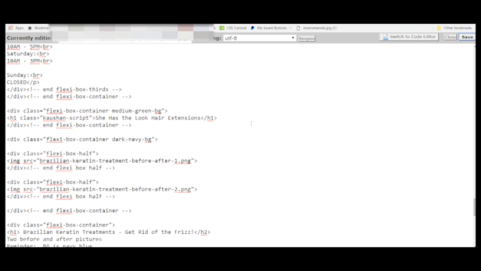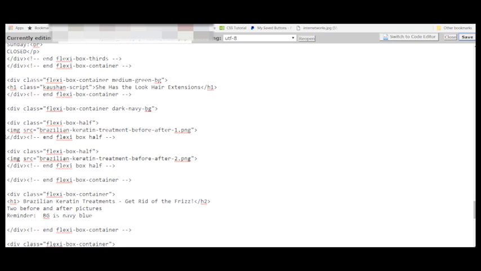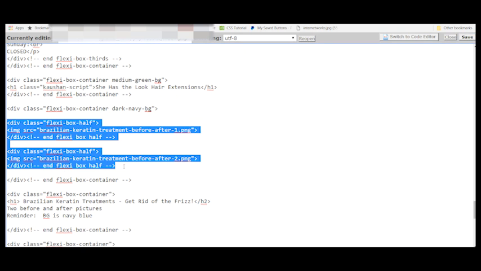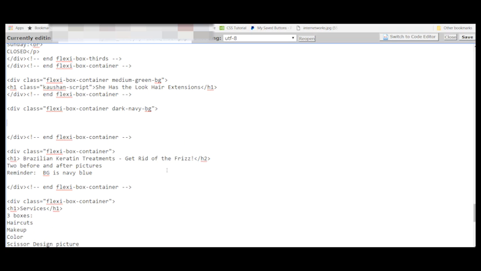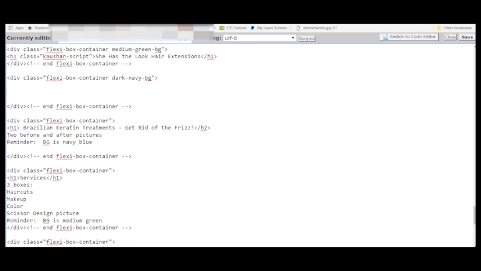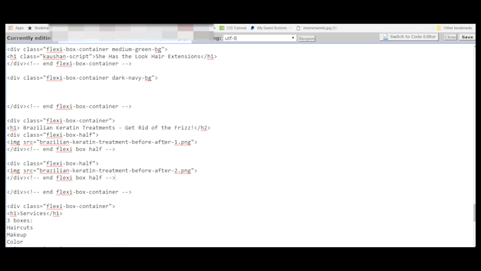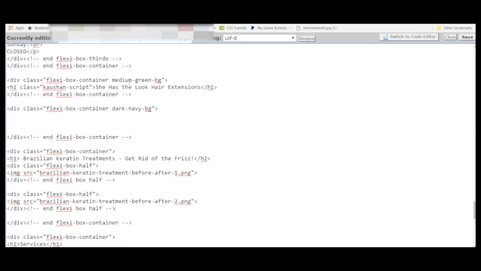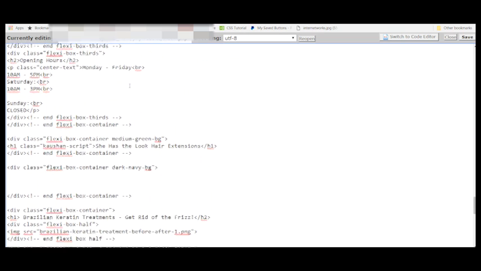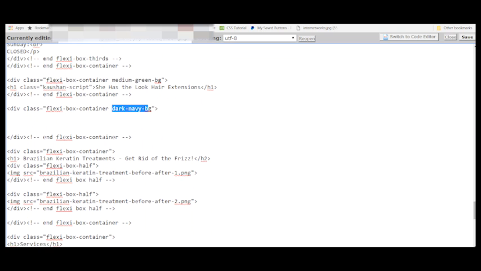Okay, let's see here. She has to look hair extensions. So I want to take these two guys and I'm going to put them in here. And this one is also going to go here.